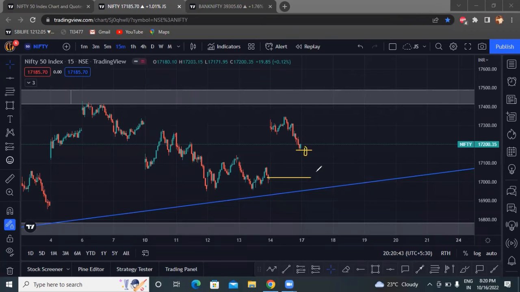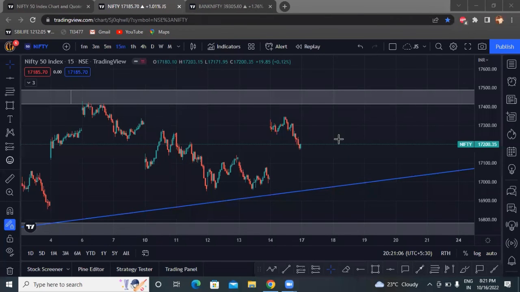Consider if tomorrow any gap down happens, then it may take exact support from this level and can boost upside also. So you have to wait 15 to 30 minutes after opening of market to decide whether the trade is going upside or downside. And you have to mark your exact levels. Key levels means either support or resistance. Based on it, you have to act.